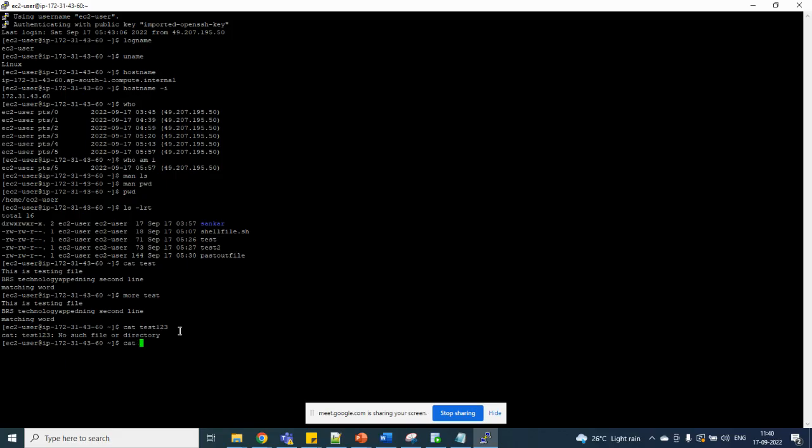So for creating the file test123, we have to use cat space greater than space that file name what we want to create. Here we can type whatever content we have to write for testing. Any number of lines we can type now.